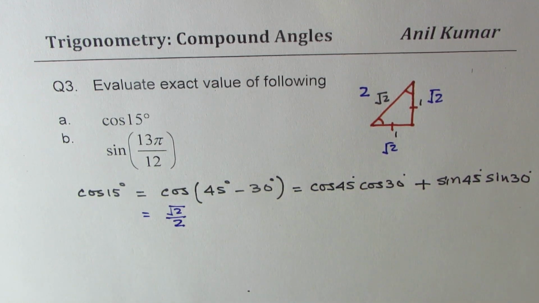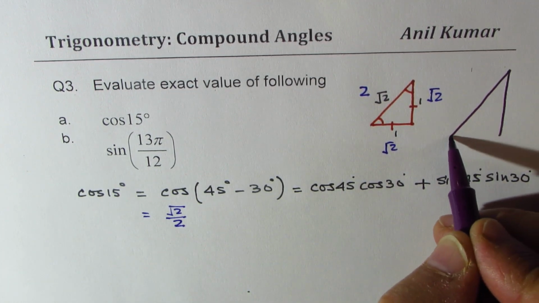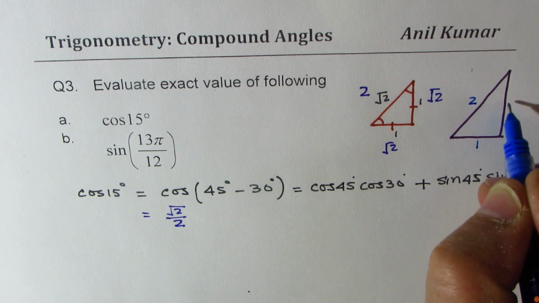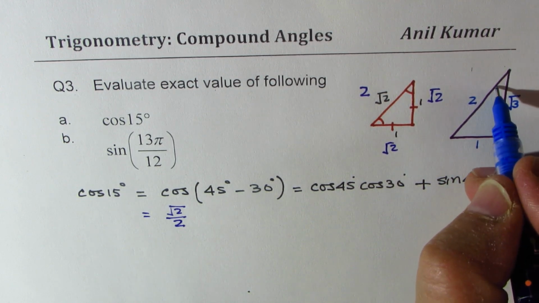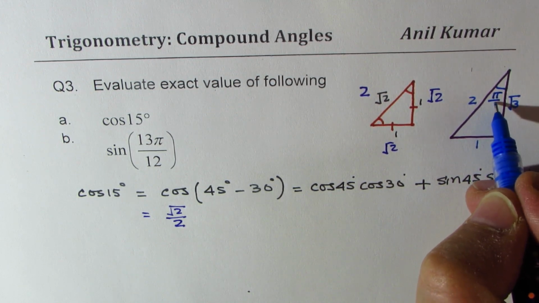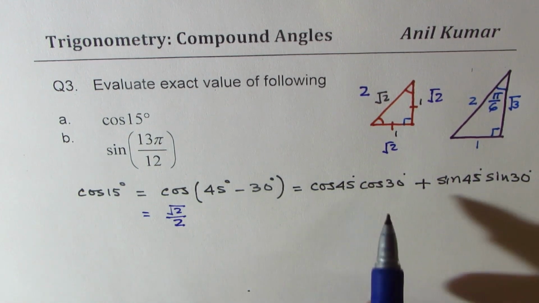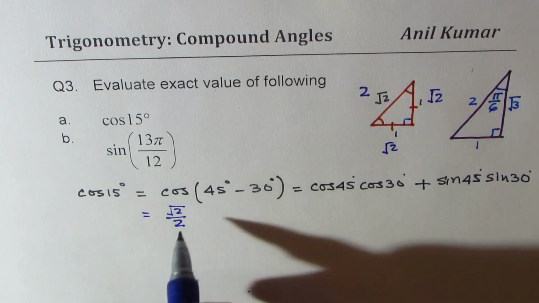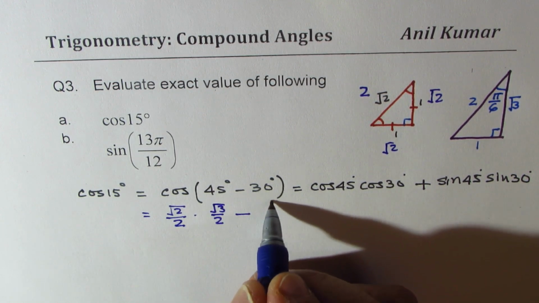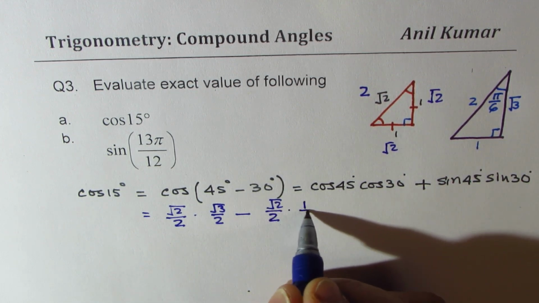How about cos of 30? So I need to sketch the other triangle also, which is 30, 60, 90 triangle. In this triangle, the sides are in the ratio of 1, 2 and square root 3, where the angle 30 degrees is right there, right? So you could write 30 degrees or you could write pi by 6, either way. Okay, so cos of 30 degrees, from here square root 3 over 2. So we get square root 3 over 2 minus sine 45 is square root 2 over 2 and sine 30 degrees is half. So we'll multiply this by half.